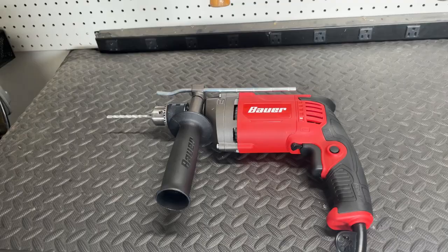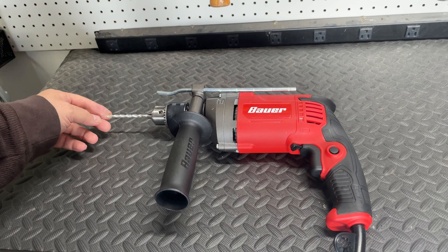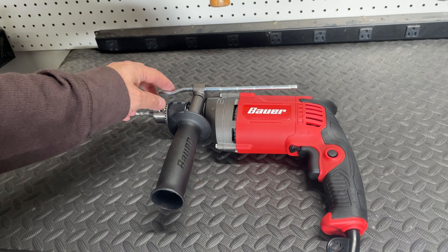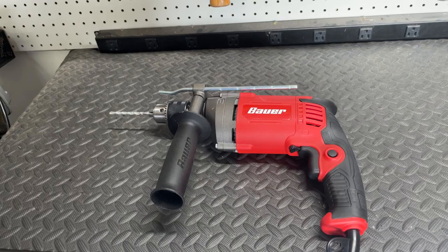Now here I got a concrete bit in there. It's nothing special. It's one of the cheaper ones, but I've had it for years and it seems to work fine. Got the handle on here and the guide. We'll drill through a concrete brick and I'll show you how it works.